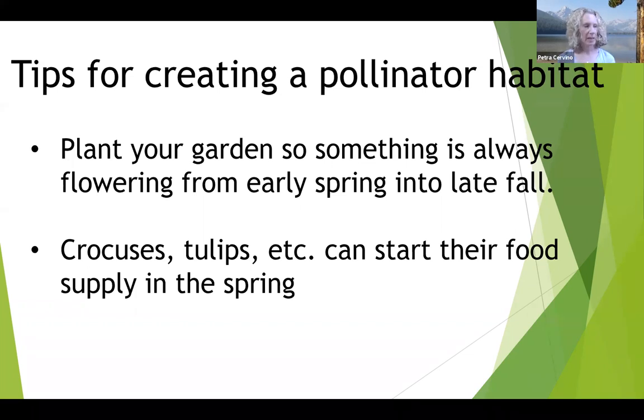fur balls, and then those sprout, and they have tons of pollen all over them. My entire tree is just covered with bees early on, like I said, around the end of February or so. Then the crocuses and the tulips all start blooming. Then we get into the summer season where everything starts blooming, and we carry that over into the fall. There's just a lot of things that have pollen in your garden.